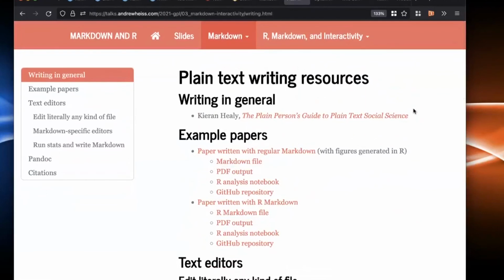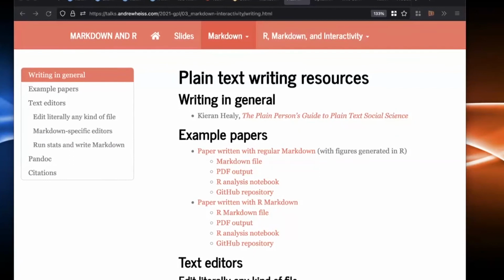Recommendations for where to host the website. You cannot put it on Google Sites. Google Sites doesn't let you upload whatever arbitrary files you want. You have to use their system for editing stuff. So if you want to upload it, there are a couple of different places. The easiest is a place called Netlify.